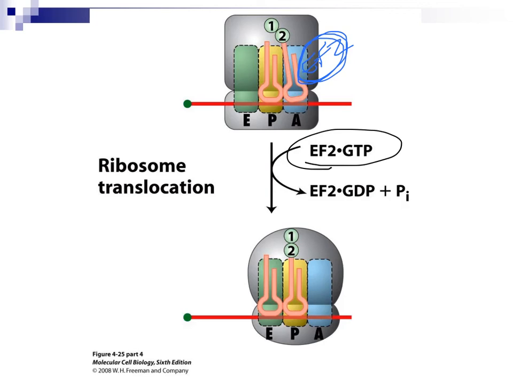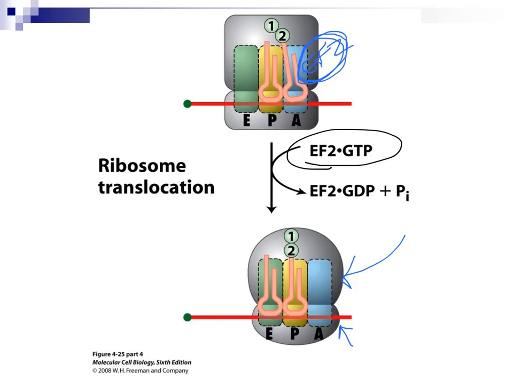Now, part of its job is to make sure that the transfer RNAs move to the next position in the ribosome. So here what happens is everything slides down, including the messenger RNA. So what was in the P slot moves to the E slot, what was in the A slot moves to the P slot. And notice the messenger RNA moves with it. Now here, elongation factor 2 seems to be associated primarily with this migration of the transfer RNAs. And that seems to be the case. But there is also some indication that elongation factor 2 might also play a role in the previous step, which was the formation of that peptide bond.